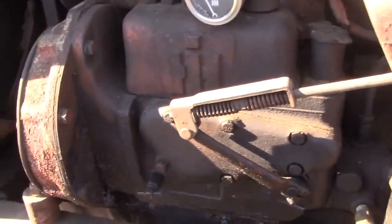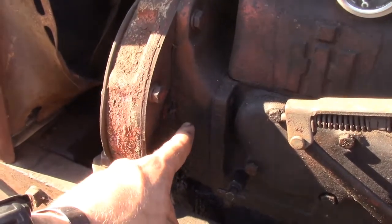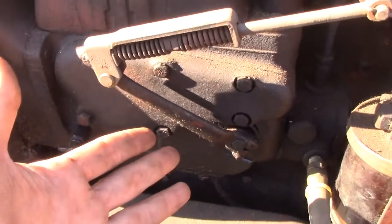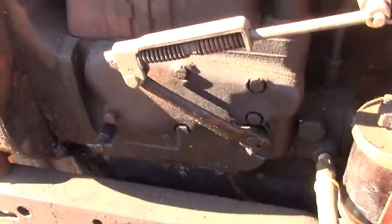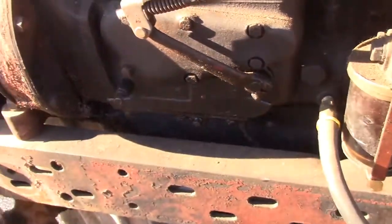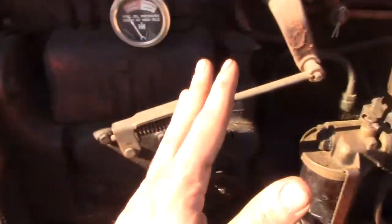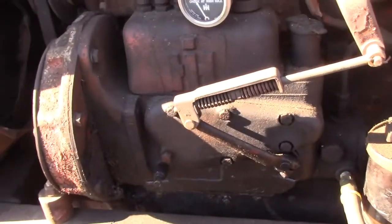Another thing with the injection pump that can go bad is the front seal on the injection pump itself. Typically when this goes bad, it happens in tandem with your scavenging valve, and you end up with fuel inside your oil pan. So if you end up with diesel inside your oil pan, it's the front seal in here. To do that, it's not a tough job, just takes time. Pull the front cover, pull your injection pump out, replace the seal. It's right there at the front. Not a hard job to replace that seal.